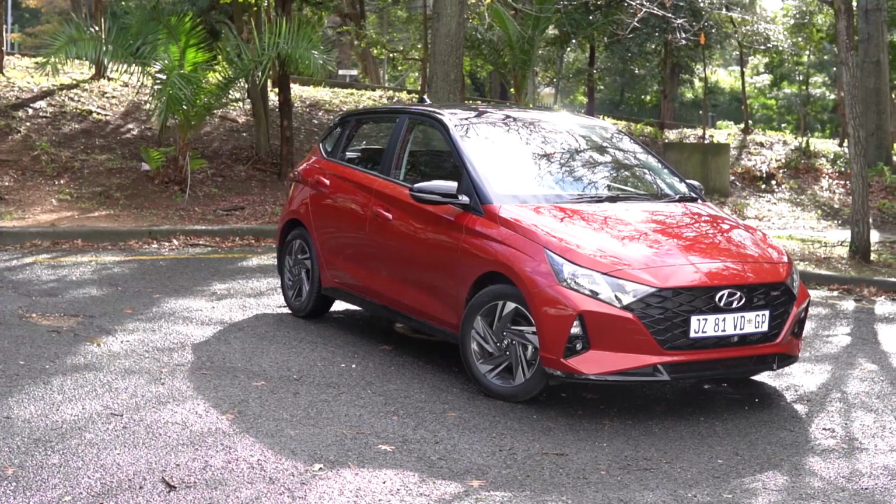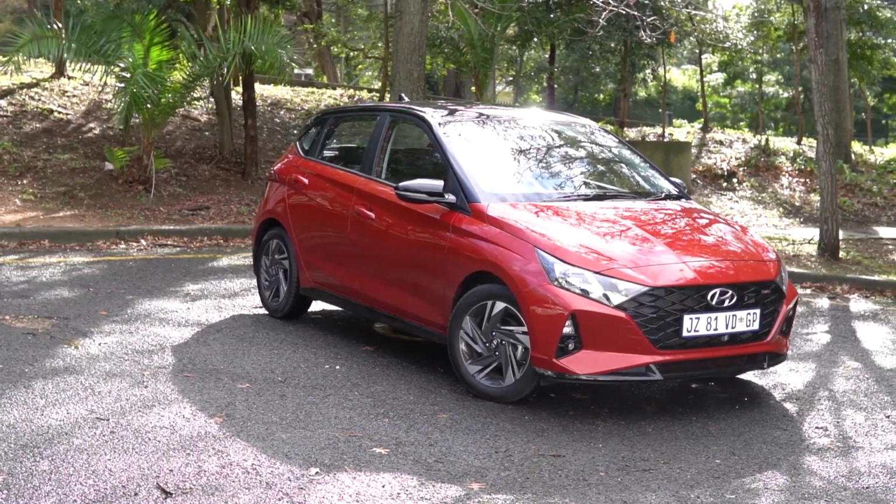Exterior styling on the Hyundai, and this is where everybody seems to be quite divided. I mean, we ran a poll on Instagram and people got quite emotional, I'm not gonna lie. I didn't know that an i20 would do this to you guys, but it seemed to get heated. Anyway, if you look at this car from any angle, it's completely different to the old departing i20. If you look at this from the side, I think that this is where it looks pretty good. The lines, the creases, the folds, the angles, it looks pretty cool.